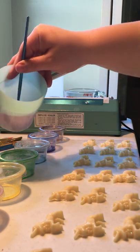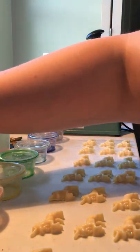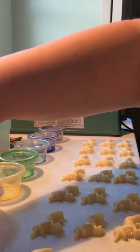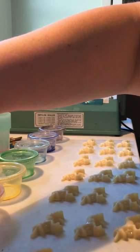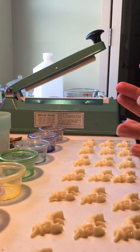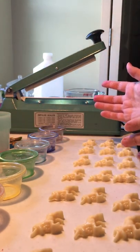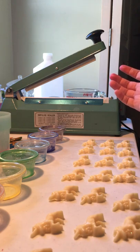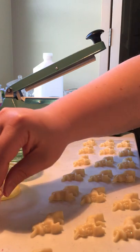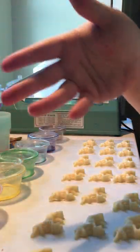Oh, and I have a little cup of alcohol here so that I can clean my brush in between colors. Now, for those of you who might be fellow soapers, when I label these, I package them as a group with the whole rainbow. I'm listing my ingredients for everything anyway, at least on my website. I know I don't have to do that on the packaging, but on the website, I'll list everything. That way I'm not worried if a little pink is in my orange, you know, that kind of thing.